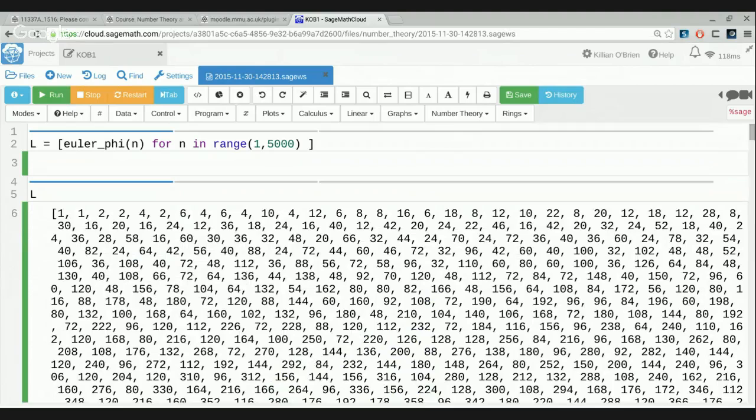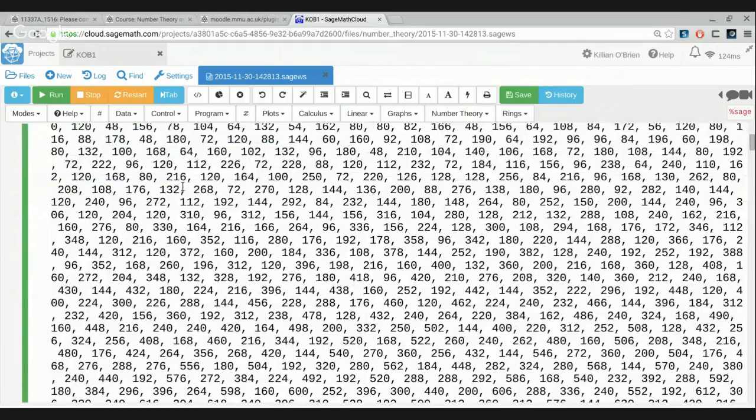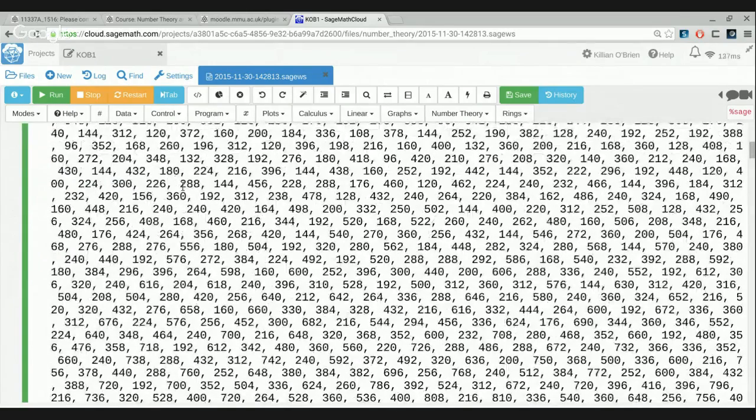So you can see the values are increasing because when you look at a larger number, there are more numbers less than it, and so more numbers less than it that are going to be coprime. Of course, it increases generally, but when you look at some later values, 600 odd, 200 odd, 600 odd, 200 odd, 400 odd, 300 odd, 500, there's no regularity to it. It's hopping up around between large-ish values and smallish values as you go through.